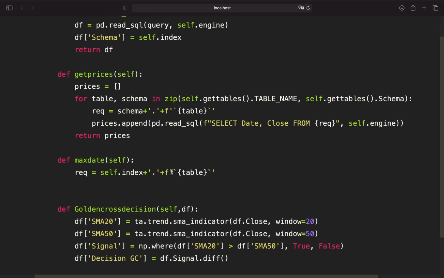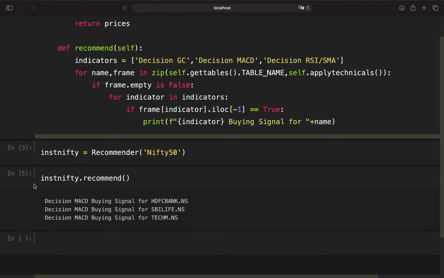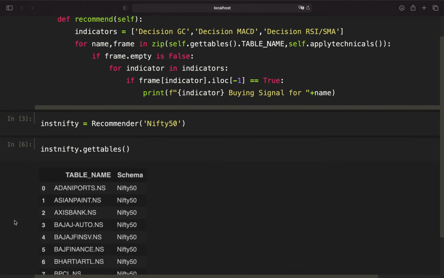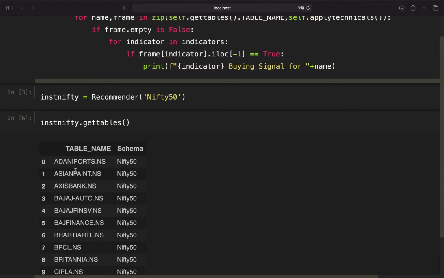And then we have to define the table name, and we could just use the getTables method for that, which is providing us, as you saw below, the column here, so we can use table name.